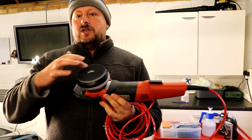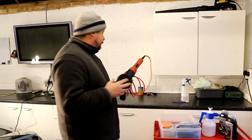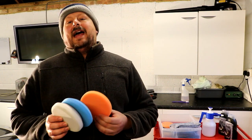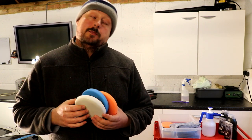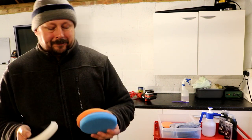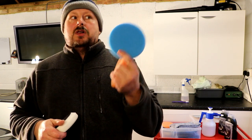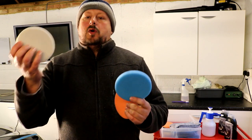We're also using a 4-inch Lake Country backing pad adapter system. The reason we're doing that is because we're going to be using the Lake Country hybrid power pads, which are these pads here. They're 5-inch pads with 4-inch backing plates. I think those backing plates are specifically designed for this pad, bearing in mind Lake Country make both of them. So we have an orange heavy cutting pad, a blue light cutting pad, and a white polishing pad. Obviously the white pad's going to be used in the polish.